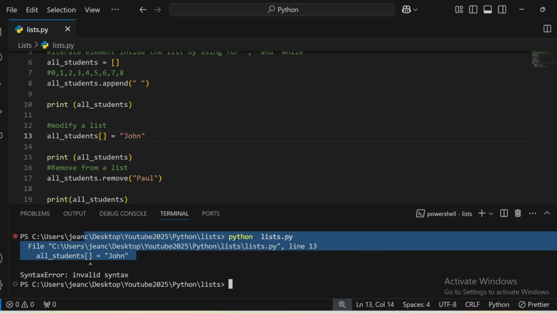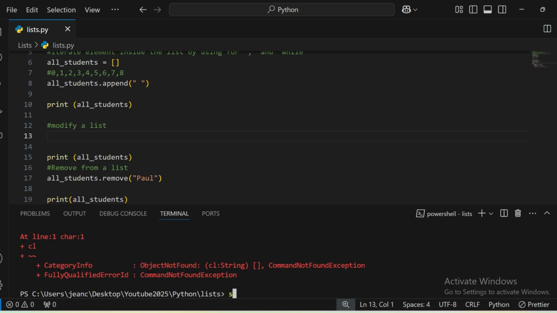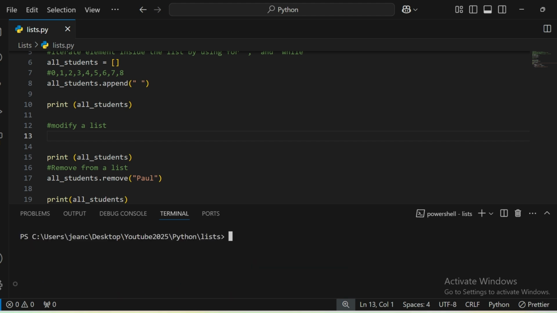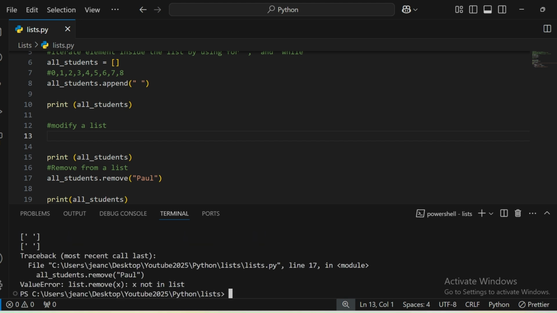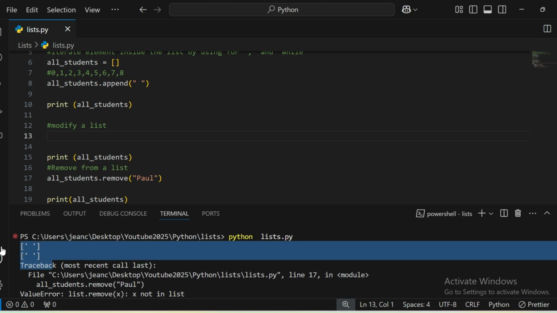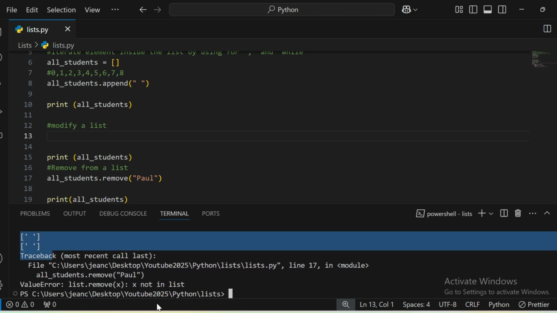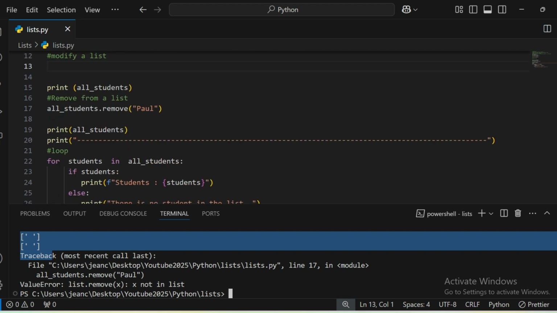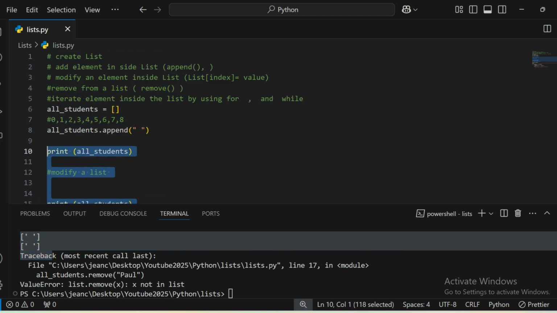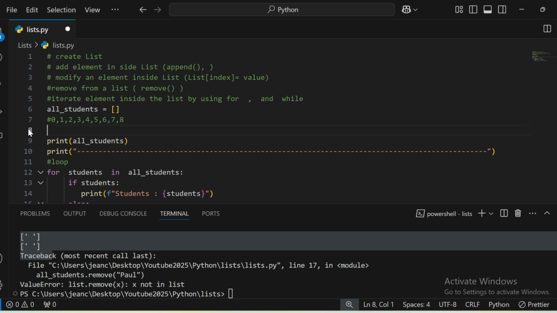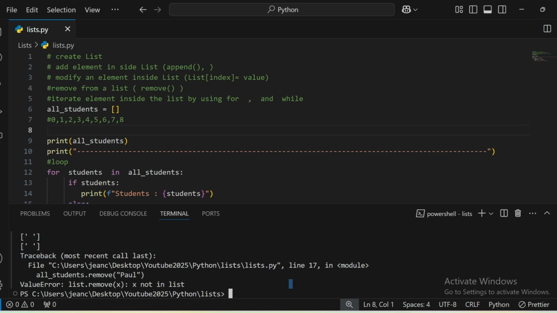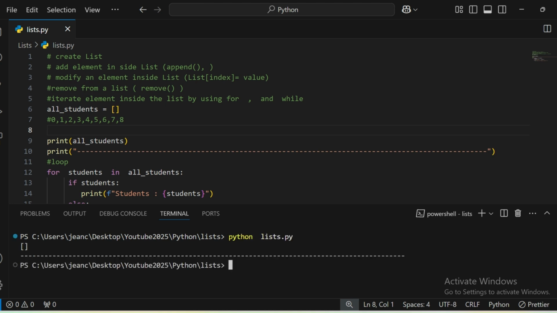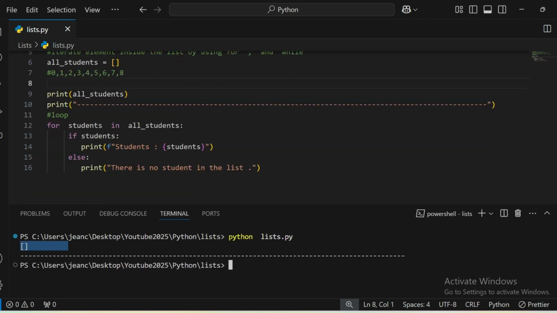Good. There's an error, so here I just want to remove it and show you one thing. If our condition works as expected, here we have the opening and we're trying to remove things. Okay, good. I want to remove everything here because I want to show you something new. Now it's empty, right?